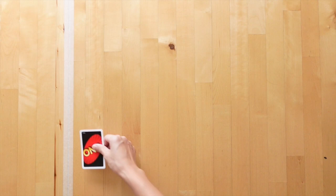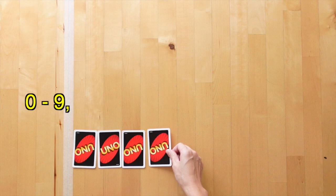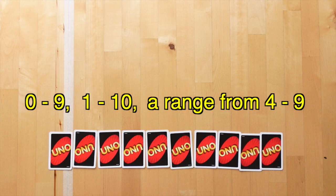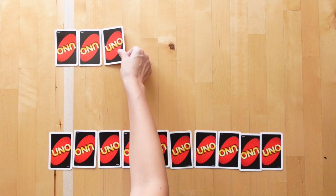Let's get started. This is a deck of Uno number cards from 0 to 9. Depending on the range of numbers, you could be working from 0 to 9, from 1 to 10 using the 0 as a 10, or a range from 4 to 9 — because sometimes kids struggle with those middle numbers like 7 and 8 and mix them up.